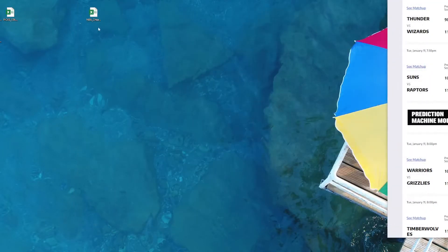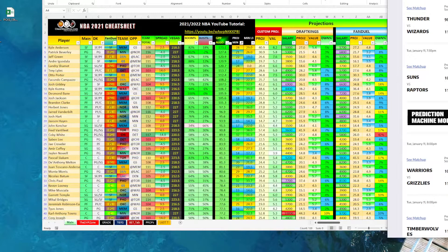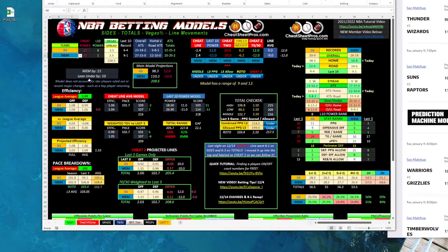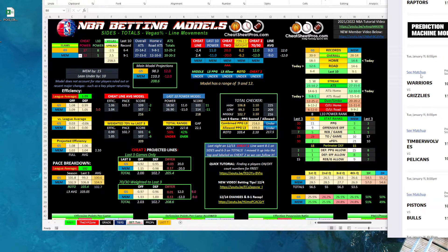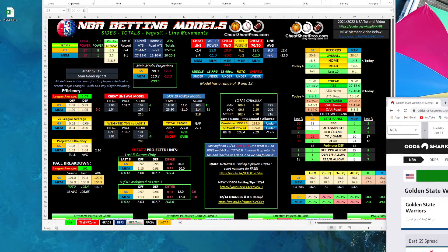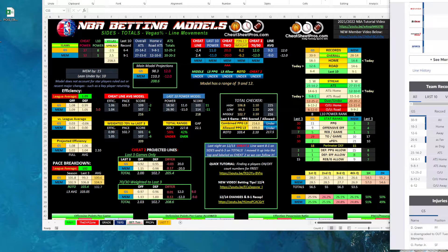That was yesterday — let's take a look at the games today. I'm going to pull up the cheat sheet and use Odd Shark for trends. Golden State and Memphis. My model has Memphis by a range of nine to 12 points. Golden State's minus two and a half — Draymond Green has already been ruled out. Since Memphis is getting two and a half points and we have a good shot at them winning outright, we've got a difference of 15 and 10. So one of the plays I'm going to post today is Memphis plus two and a half points.